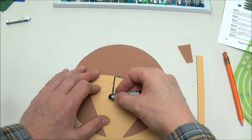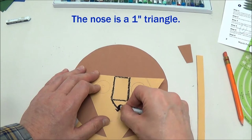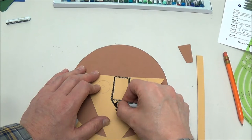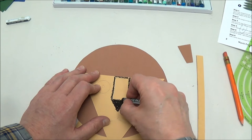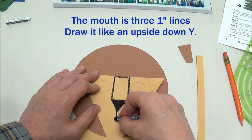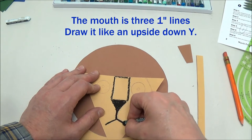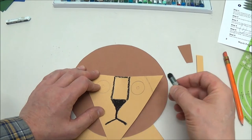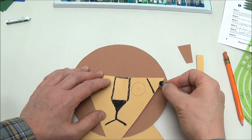Draw a triangle for the nose. And then draw the mouth. About 1 inch down, draw the ears.